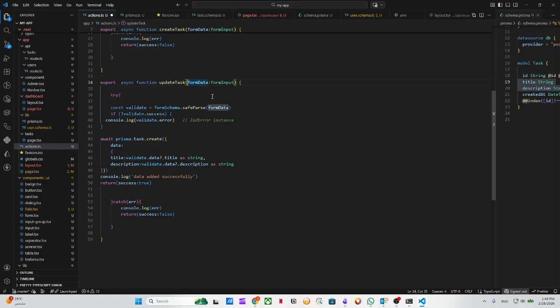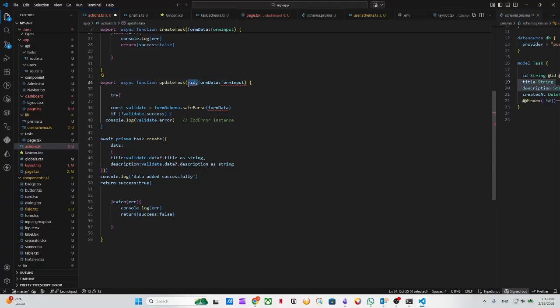And yeah, remember, update always takes ID also. Yeah, it has to take ID. So we can type ID here, comma, or yeah, form input.